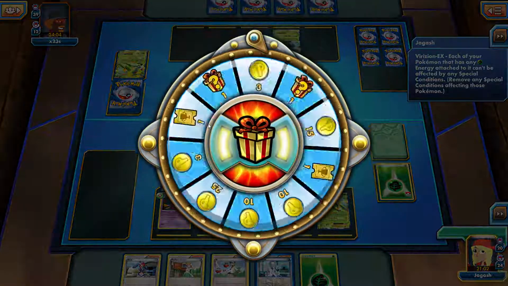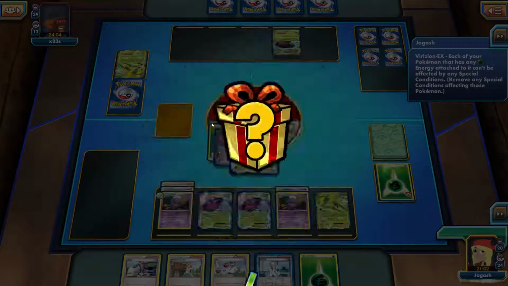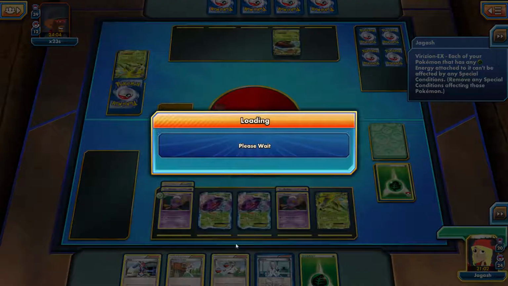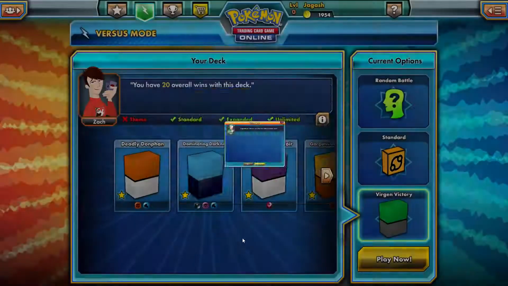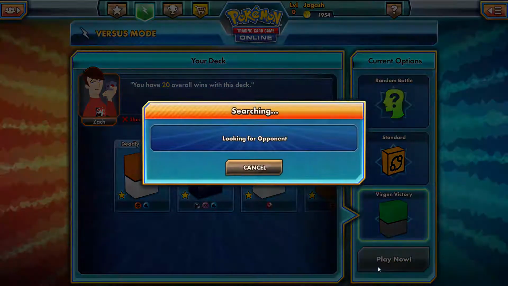All right, let's play another game. That was relatively quick. I got the mystery box. What could be inside? That is a pack. Why not open it? I'll open it after this match.